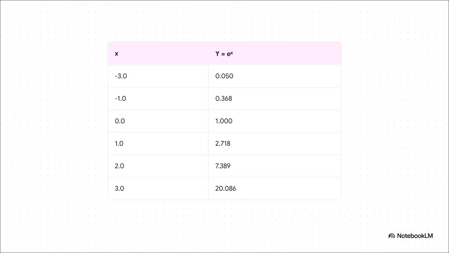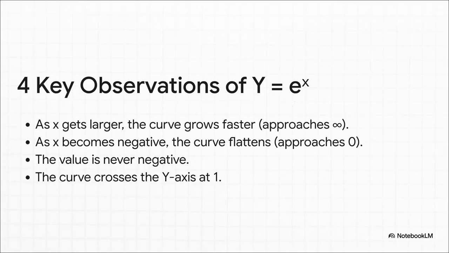And when you actually graph this thing using e as the base, you get this classic shape. We call it the hockey stick of exponential growth. It starts off so slow, almost flat, and then whoosh, it just shoots for the moon. You see this pattern everywhere, from biology to finance. So let's break down what's happening on this graph.